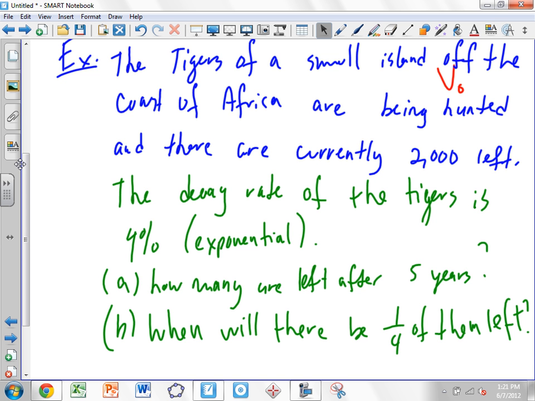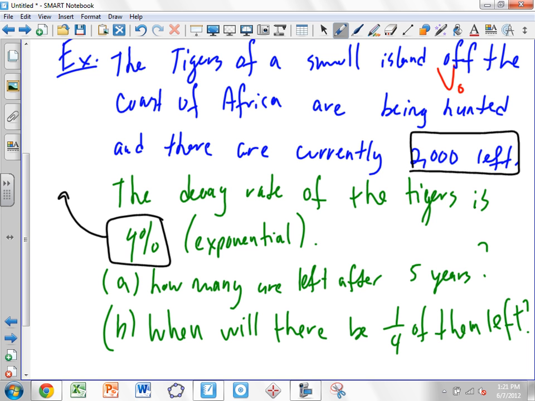I need a starting point or something to begin with. Somebody give me some info that I can underline or circle. Okay, your A is going to be 2,000. Good. That's what you have to start with. Very good. 4% is the rate. And as a decimal, can I convert that over here on the side, please? 0.04. Very good. And you notice a lot of people made a mistake on their quiz. They put 0.4. So it's 2 decimal spots over. So 0.04. Very good. So we know our rate and we know our A value.